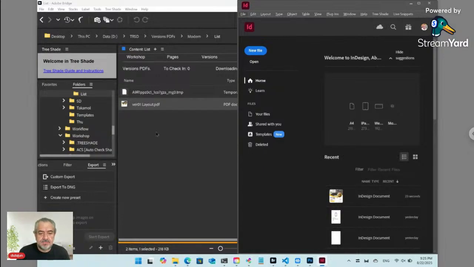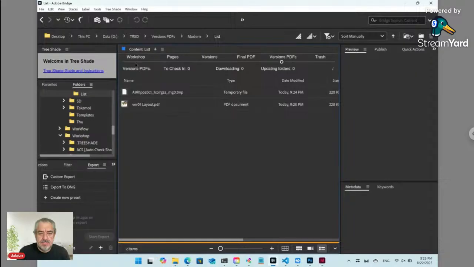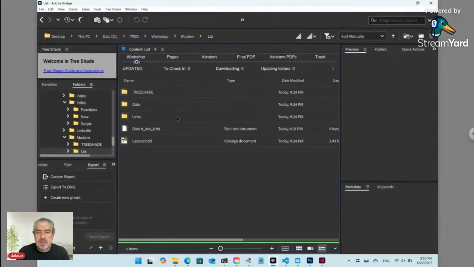Actually, I was supposed to move the files not directly inside list, but inside a folder, an item inside list.